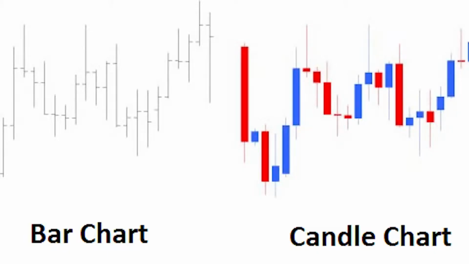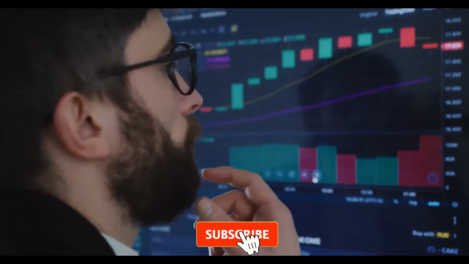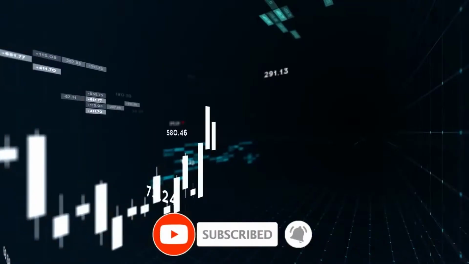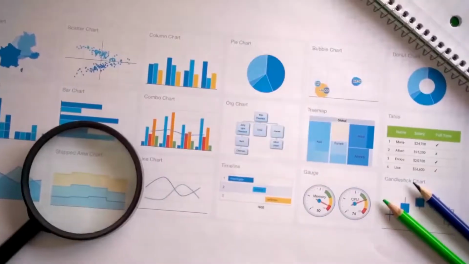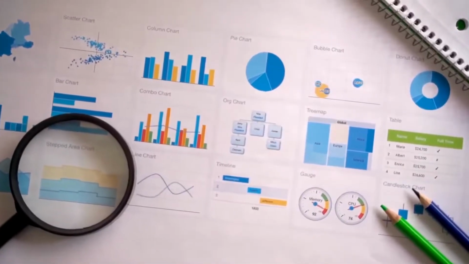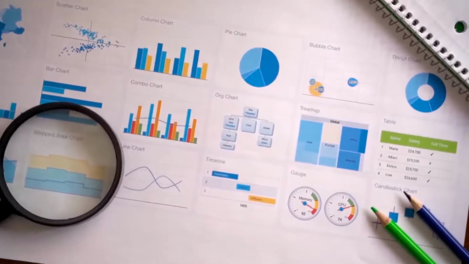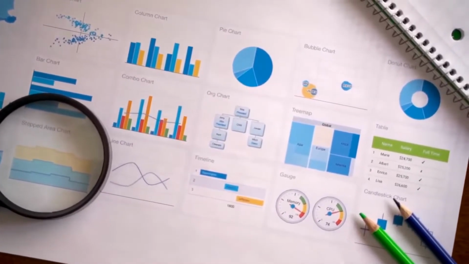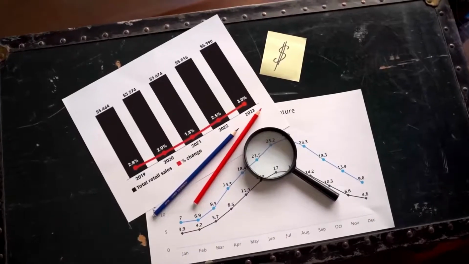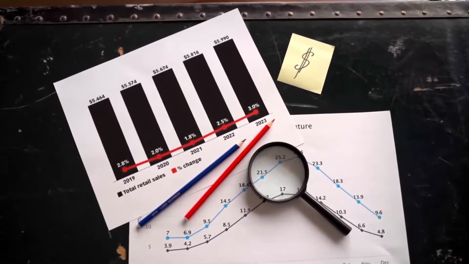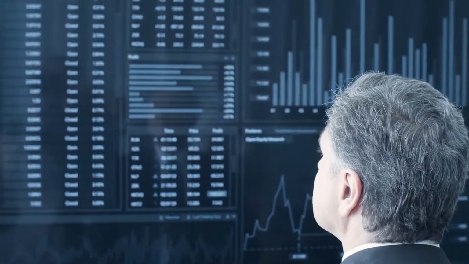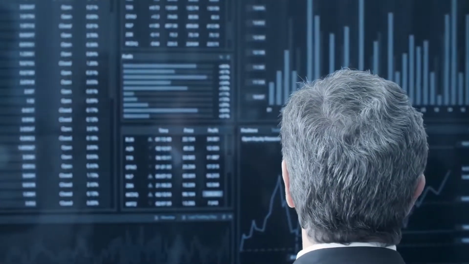Candlestick versus bar charts. As an investor, it's important to understand the basics of candlestick charts. Candlestick charts show the same information as bar charts, but differently. Candlestick charts are more visual because of the color coding of the price bars and thicker real bodies, which are better at highlighting the difference between the open and the close. Some traders prefer to see the thickness of the real bodies, while others prefer the clean look of the bar charts. But regardless of your preference, it's important to understand how to read both types of charts.